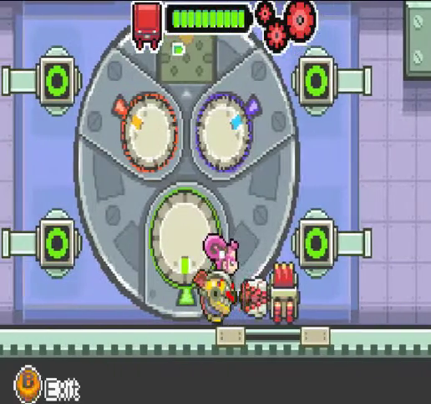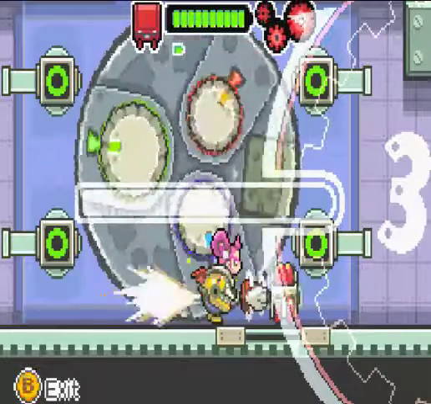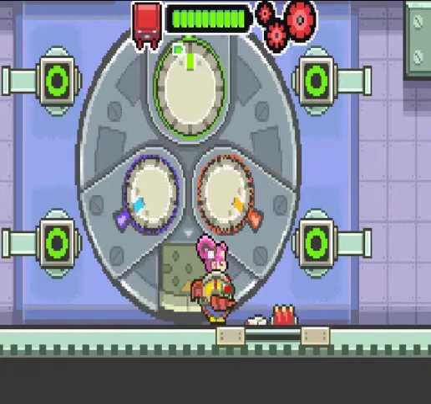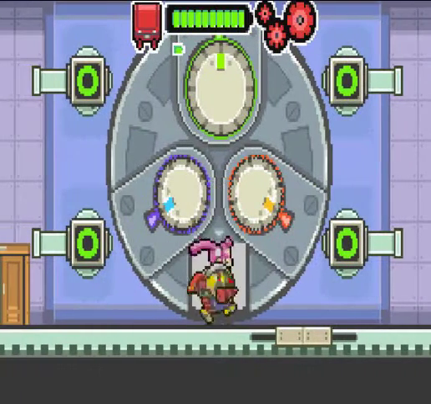Here's the fun part. Basically, get yourself up to third gear, and then the vault will open itself. And we're literally just gonna go right on in.